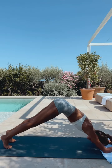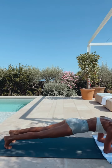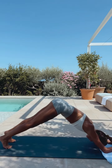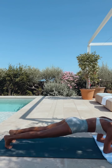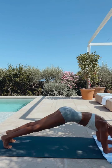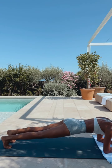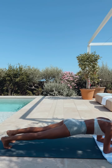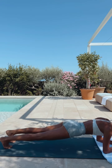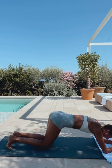Training your arms, your core, and your legs as well. And down. 4, 5. 4, 3, 2, 1, more. Hold your lower plank here, come on. For 10. 3, 2, 1, and relax.